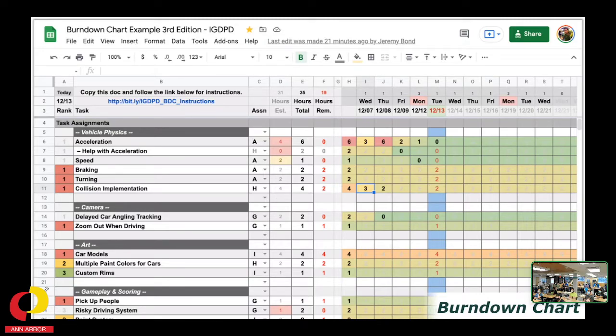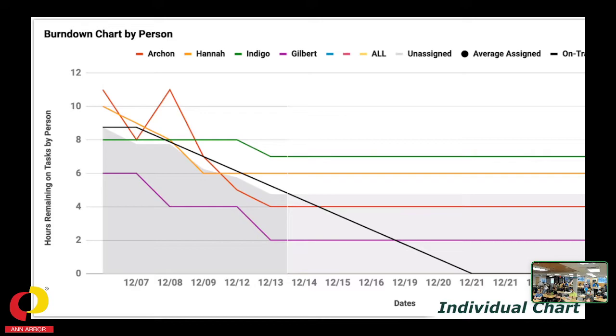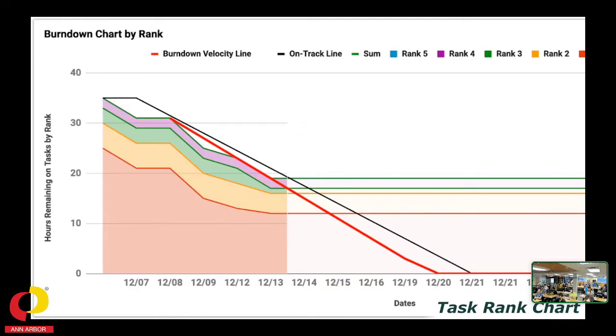Then you start burning down those hours. So this person thought they had 3 hours left and they realized they were wrong, had to bump it up to 6, at which point I now tell my students to bump up the hours total to 6 so that we can actually see how long it took. There's a whole description of this in my book, but what this gives you is data like this where you see things trending towards 0. These are the high-level tasks, these are the less important tasks, and as long as the red line is below the black line, you're on target.